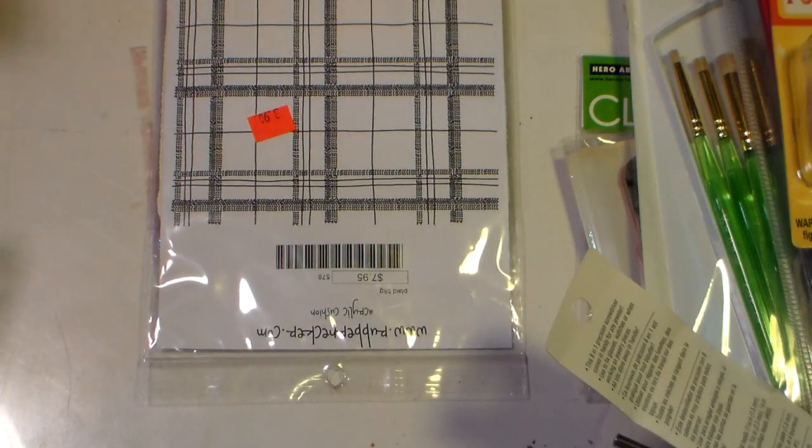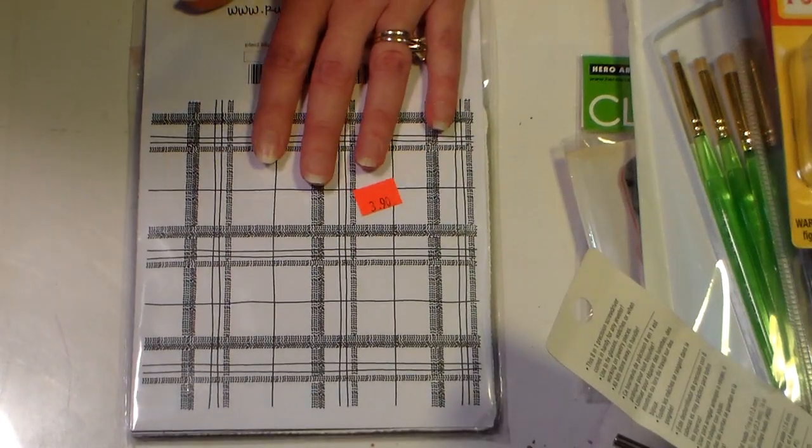I got these from Rubbernecker. I actually made 2 trips to Rubbernecker. I didn't get a chance to look at them last year at the show, but this year I fell in love with a lot of their stamps. These were all on clearance for $3.90.